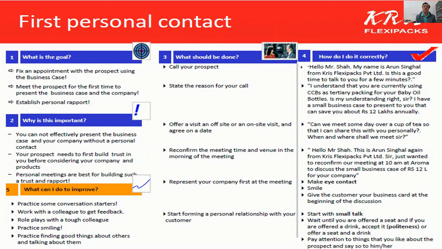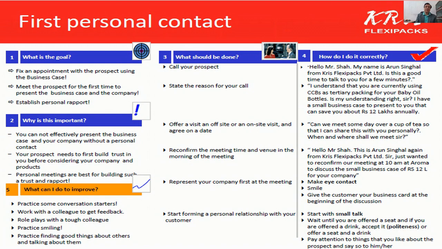So there are small ways that you can build this personal contact. Say thank you as many times as appropriate. Appreciate, because people like being appreciated. So say wonderful, nice things. So this is how you build personal contact. The whole objective in this is not to make a sale. It's to establish a personal rapport so that it opens the door, you build the relationship and carry forward your conversations in the later stages.